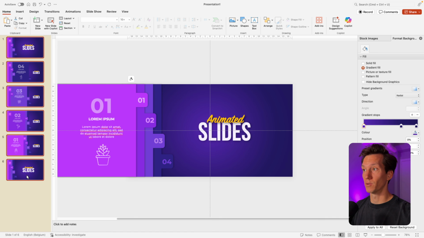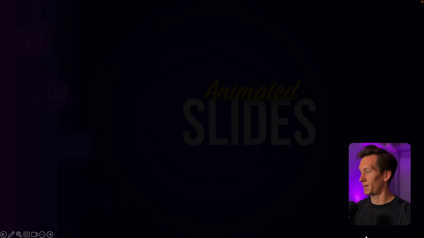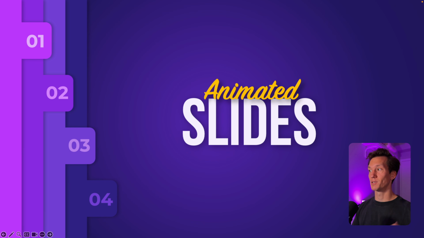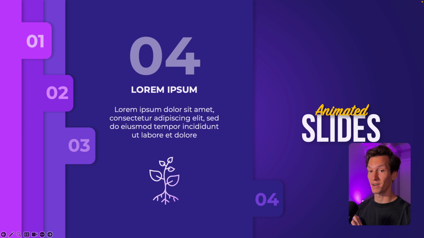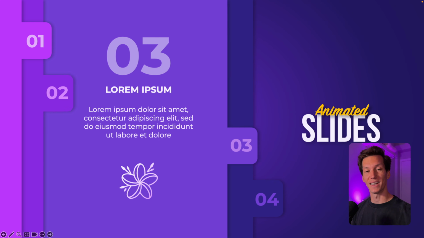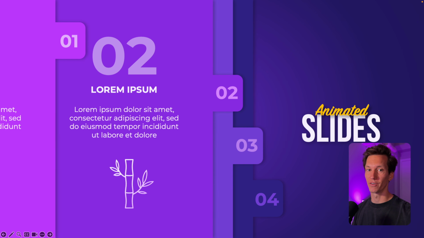Now I'm going to select all of the slides, go to transitions, and now we're going to play this one already and preview. So here we can see the tabs, and as soon as I click, the tabs will nicely shift out. The text on the right, it will shrink a little bit, and then we will have the other tabs. Once you click, you will have them nicely appear from the side.